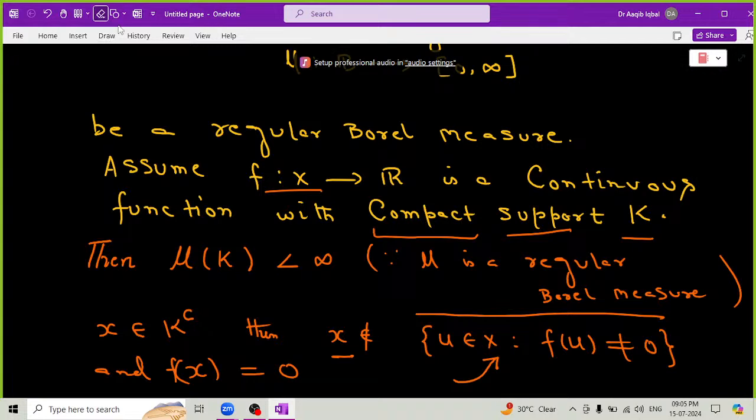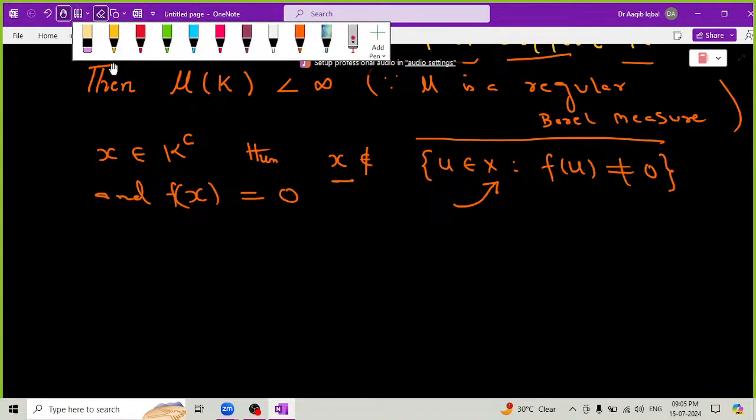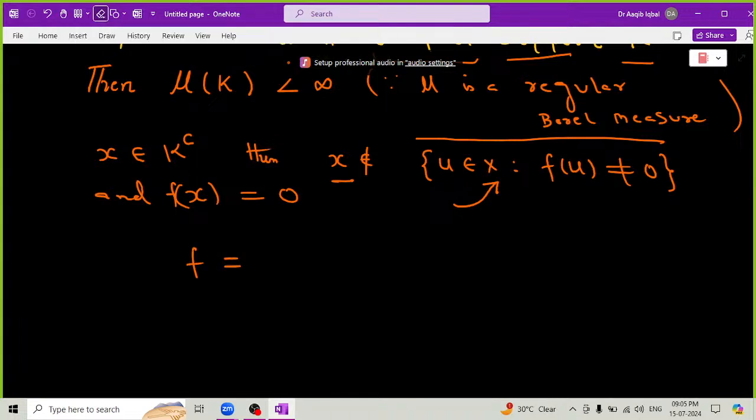Okay? So now I can write this f, watch carefully, in view of this observation, because outside this k the function is 0. So I can write this f as f times chi sub k, where chi is the characteristic function. In view of this observation, this makes sense. If you take f times chi sub k, it will be actually f, because outside k this will be 0, and so is this function. So outside k we have equality, and inside k also we have equality, because inside k chi sub k will be 1. So f can be written like this.